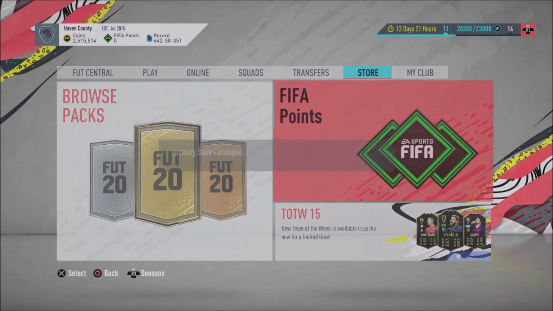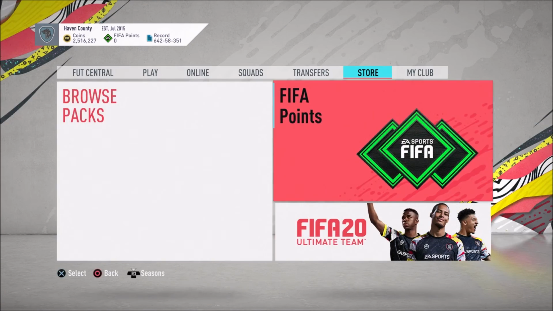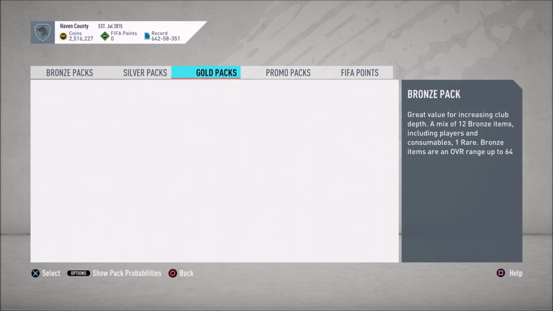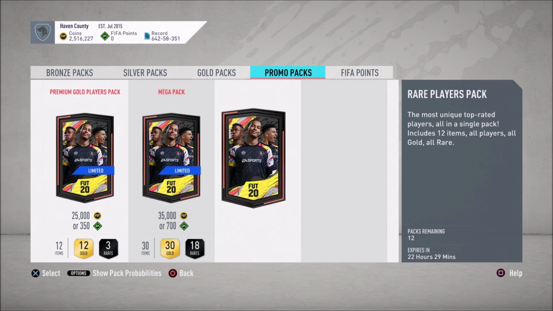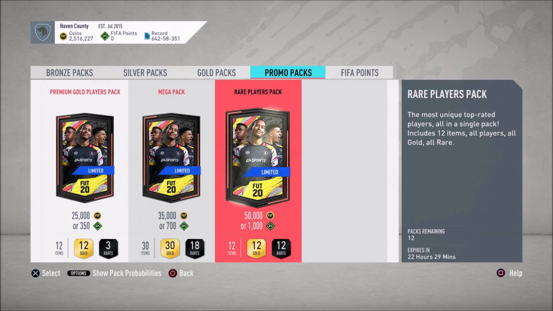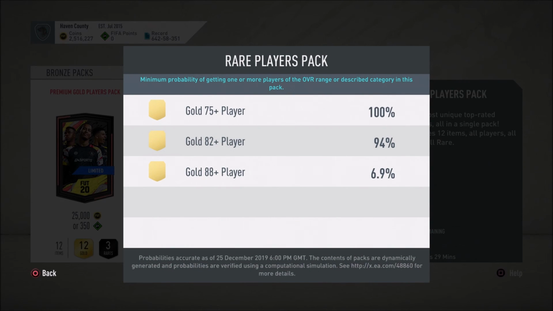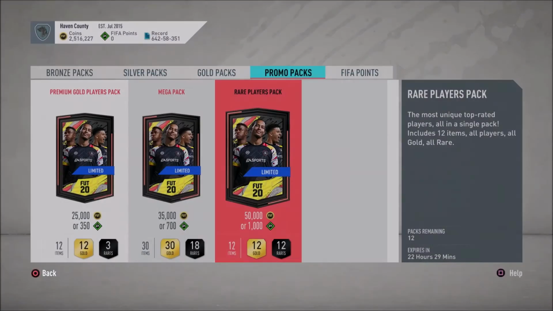This is a store. You can add FIFA points, which are basically this game's currency. You can use FIFA points, as I mentioned earlier, to either enter a draft or open packs. So particularly these promo packs, we can open some packs right there. I'm not going to do it because I don't have any FIFA points, but it does show you the probability. So, for example, you have a 6.9% chance of getting an 88 rated or better player, which is actually not bad. I mean, we're not going to open any, but I want to.